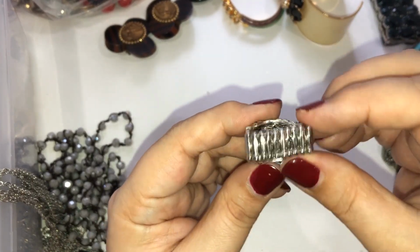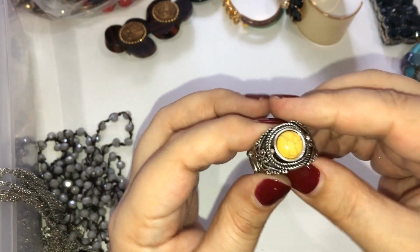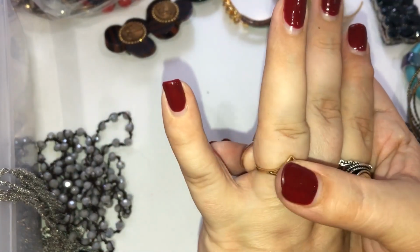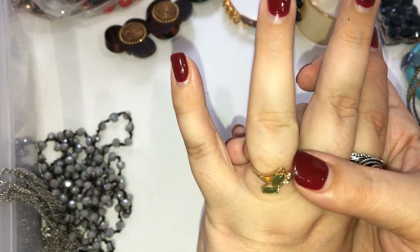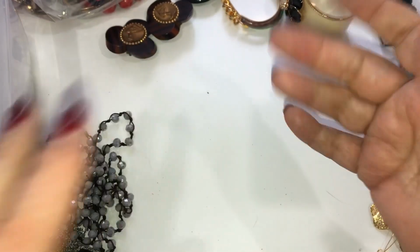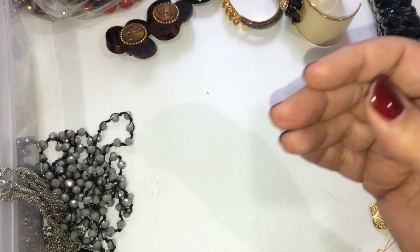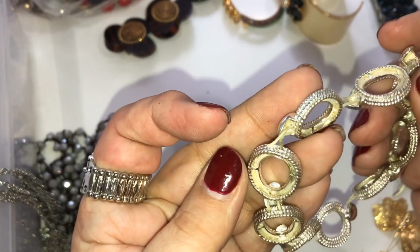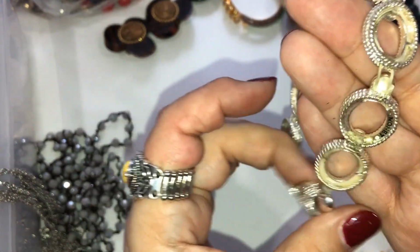All right. Little stretchy ring, yellow. That's unusual to see a yellow one. I still have this ring I found in the very beginning of the box yesterday. I'm actually splitting this up because we've had some rain, and I just had the thunder and lightning go through and couldn't record with that going on in the background.